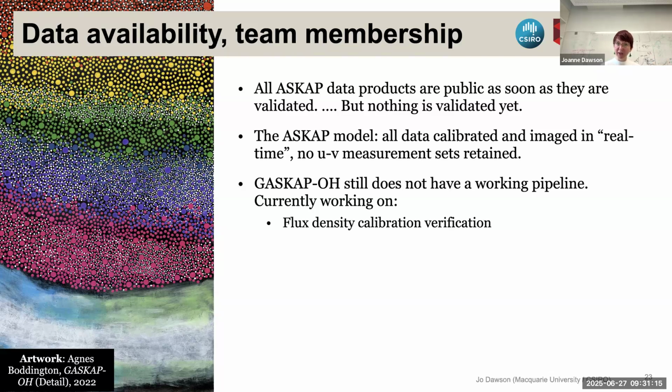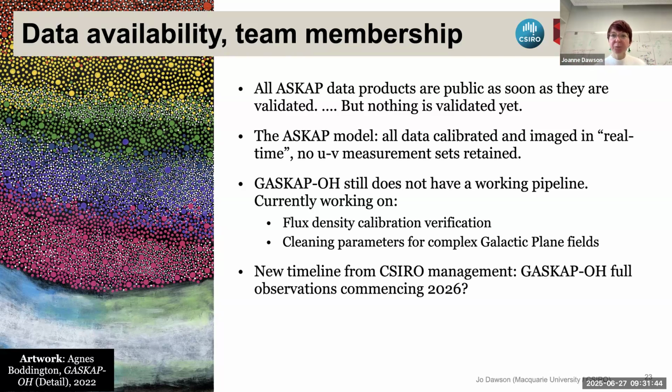Currently, we are verifying our flux density calibration scale is as we expect. We had some issues there to do with primary beam modeling and to do with how we spaced the beams of the phased array feed. So we had to go back and re-observe and redo our strategy because the observatory's recommended parameters were not working for us. We're still trying to figure out the optimum cleaning approach because we need to retain the continuum. We need to clean that at least reasonably well in the galactic plane, and it's complicated.